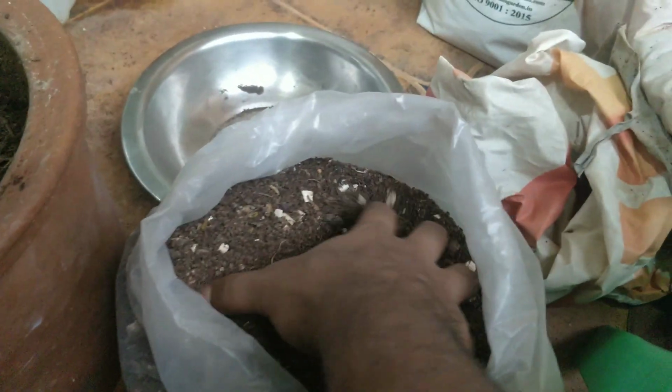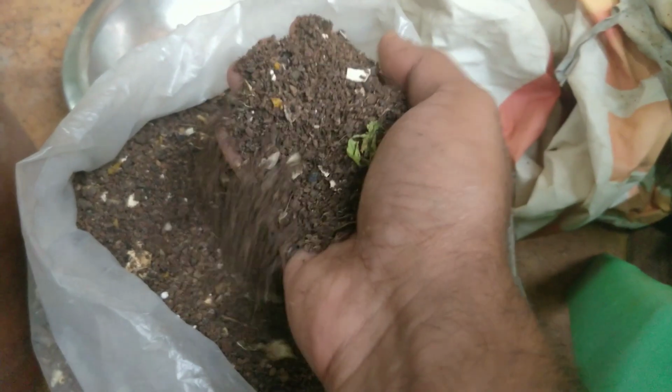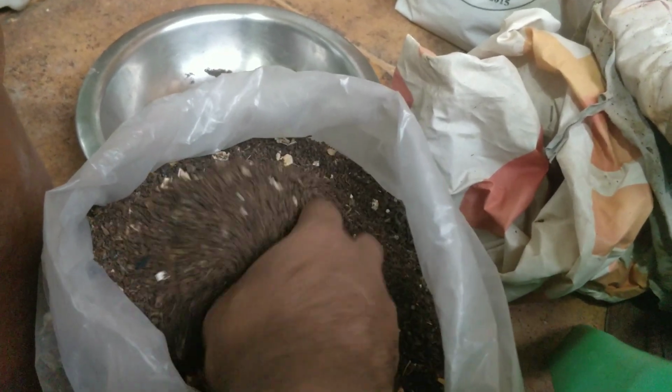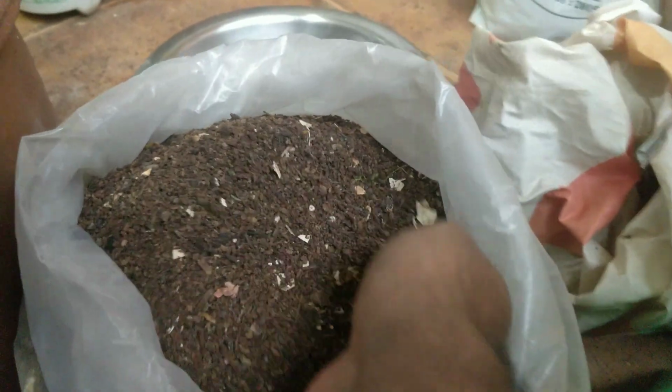And the second level of filtration is the actual one. See, this is how your fine-tuned compost comes up. It is totally dry after 7 days, and I made a second filter, right? So you can see this. I just need to spray a little bit of water to make it more moist, and then it is ready for usage.